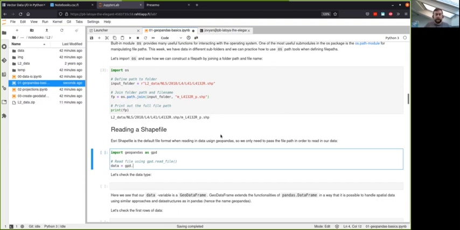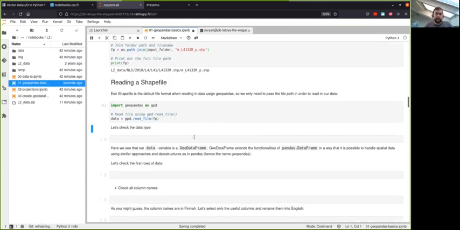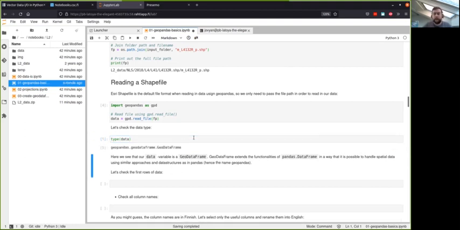The function for that in Geopandas is simply read_file, and then passing it the file path. So if we run that, Geopandas reads the file and we can check the type of the data variable, and we can see that it has read in a Geopandas GeoDataFrame.